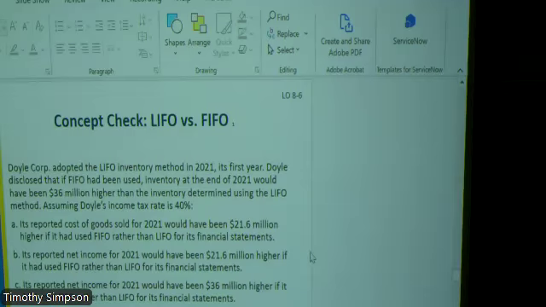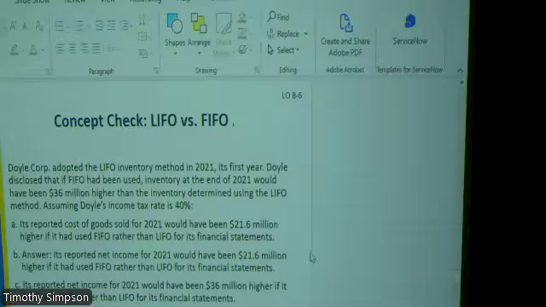Well, first of all, we have to take the tax rate, 40%. We have to take the complement of the tax rate in order to determine the effect of what's going on here. So the LIFO reserve is 36 million. The answer is going to be B, and that is the idea that we take 36 million, which is the LIFO reserve, which is essentially the income savings in that year. It's the first year, which makes it easy. And we're taking the complement of that.